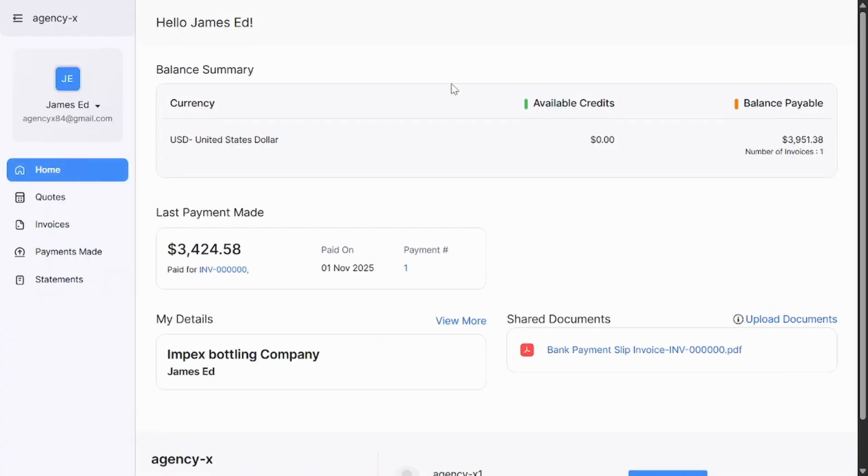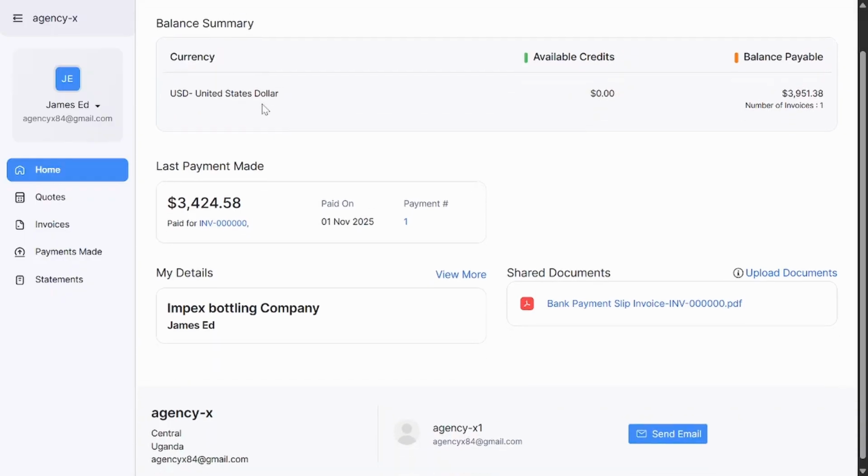So this is the customer portal, and it's a valuable addition, I'd say, to your customers, to your clients, in that they're able to see the story of their journey with you, in that they have walked this journey with you, they have received these services, and these are the payments they have made to you. And they're able to see in the future, like, oh, I actually got this invoice, I paid this. So that relationship speaks to your relationship with your different clients.